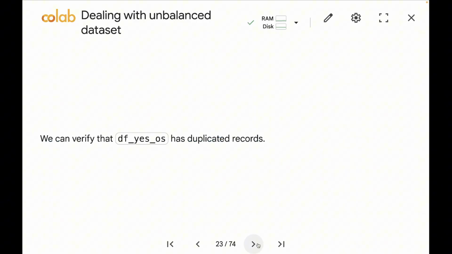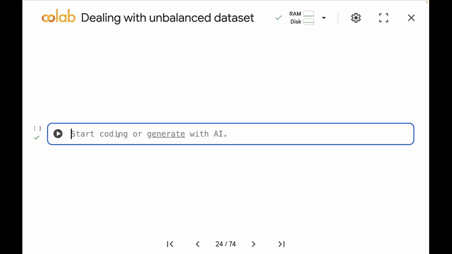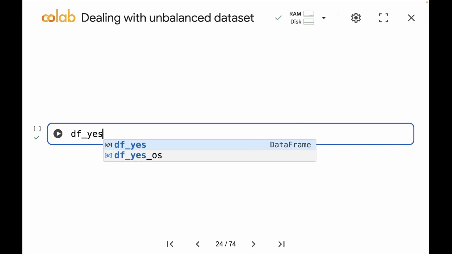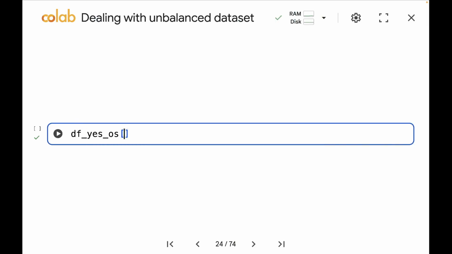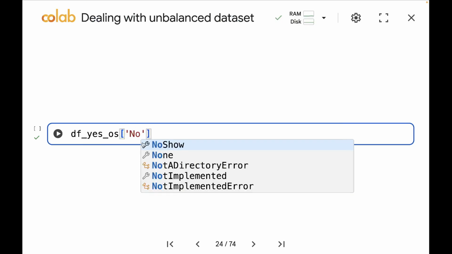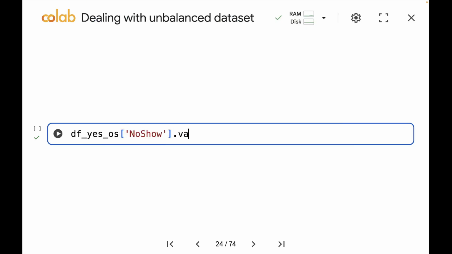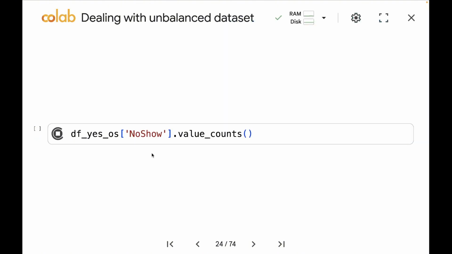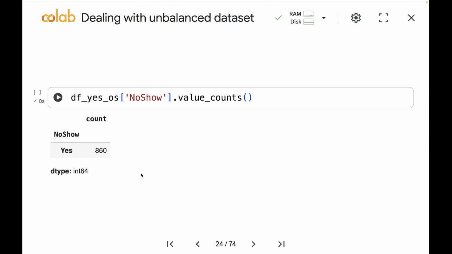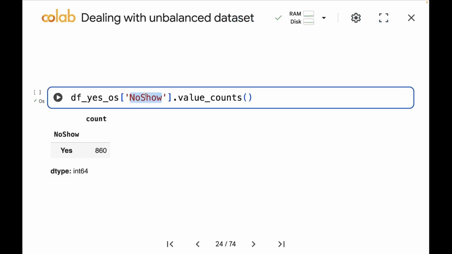In the notebook, actually, I intended to do something else, right? So for the df yes OS, we can do a quick value count, just to quickly demonstrate that indeed we'll have duplications. Oh no, sorry. Don't focus on the no-show column because they are all yeses, right?